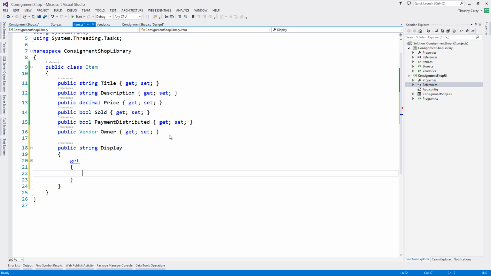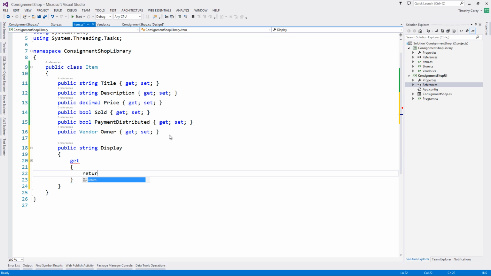What that means is we don't have a private variable we're going to use as the storage for this property. The reason for that is because this is going to be a read-only property that just uses other properties and puts them together. Let me show you what I mean.